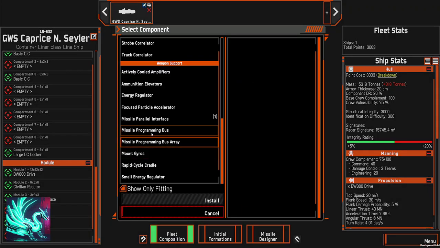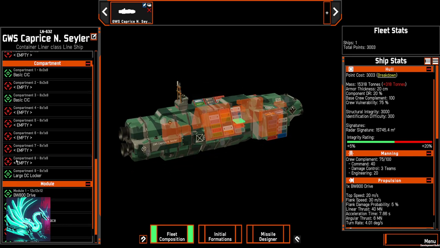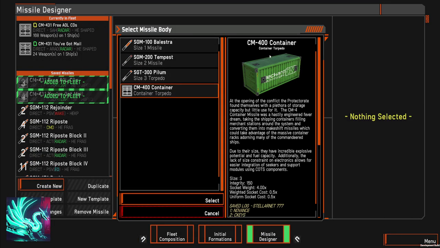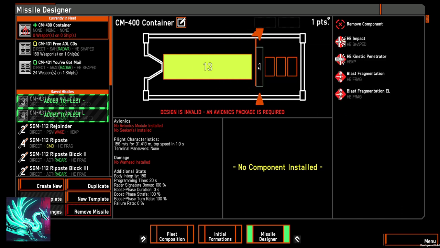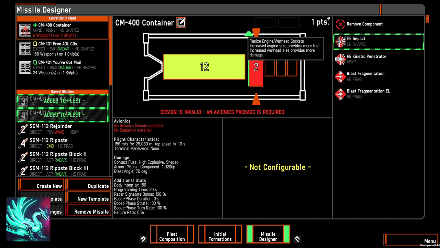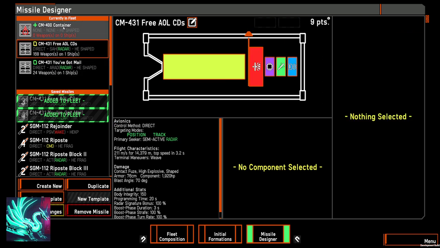Okay, I think we just want to throw on a couple parallel interfaces, as many as we can. This one ship is already over 3,000 points. It's crazy. What's the cheapest possible container we can build? We do a size 1 warhead. Size 2 warhead costs the same as size 1, so let's do... Are these already size 2? They are.